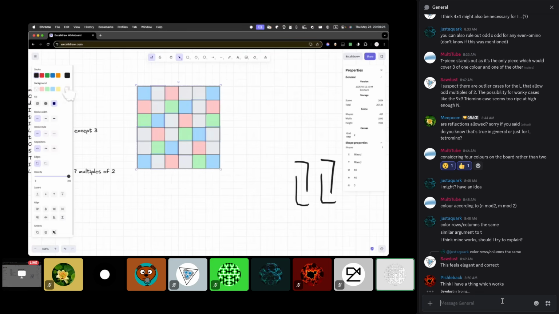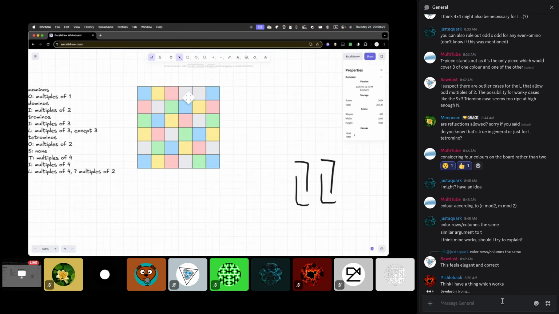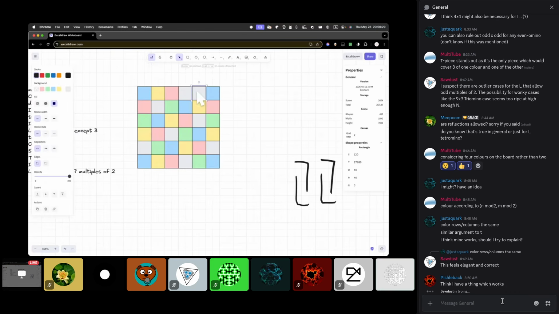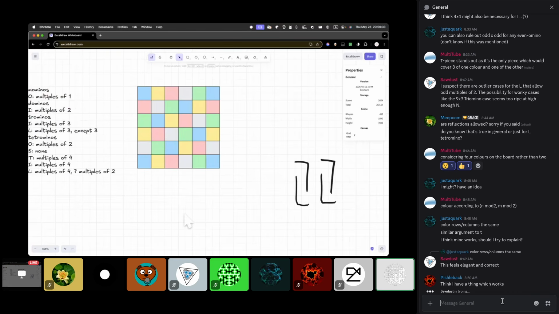Let me look at this. Did I forget the color of this? I did. Okay, so I have 5 colors, which is interesting. Each L will tile 2 of the same color, and this is weird.